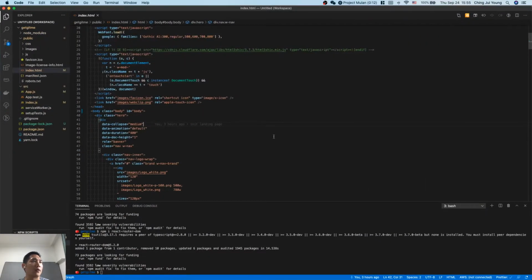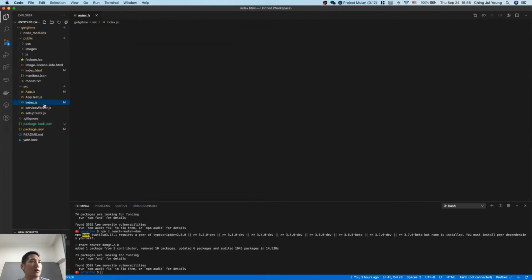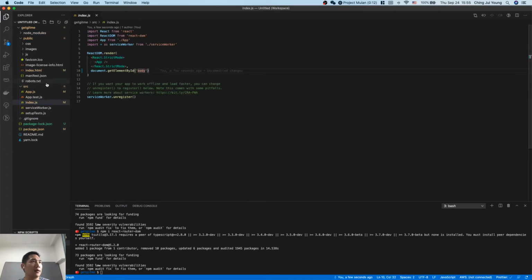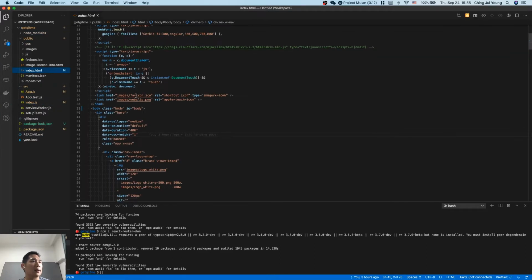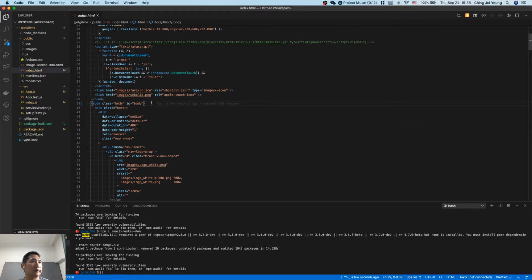So where's my code editor? Okay. So index is attaching to body, and body is here. Maybe let's just get rid of all this actually.